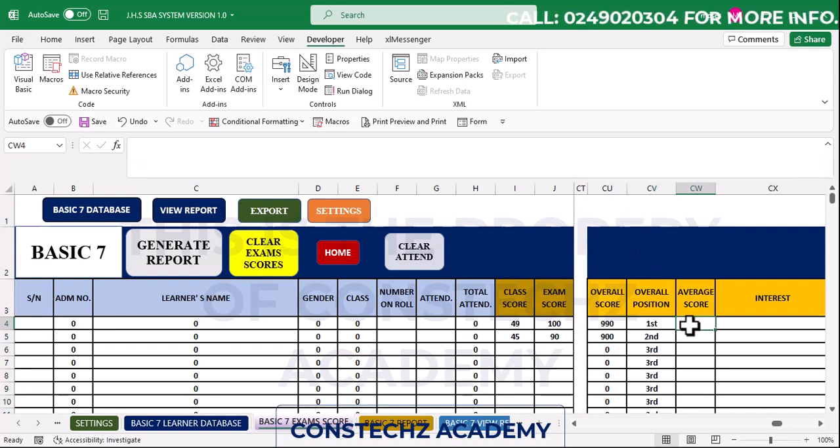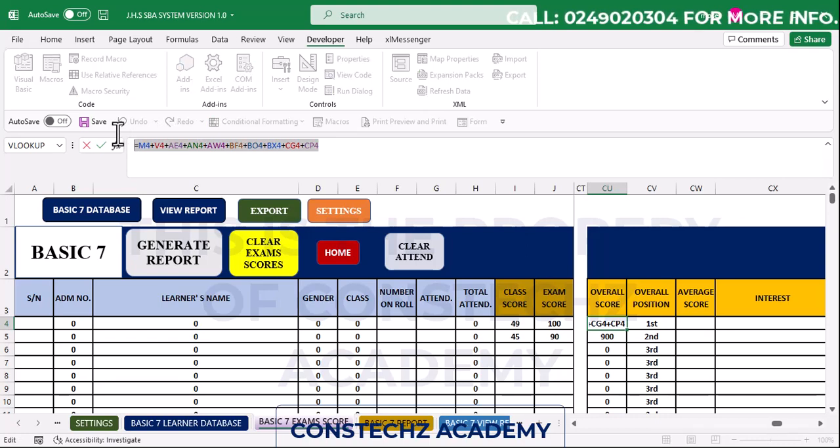The average score, we'll copy the overall score and divide it by the total. There's a function called AVERAGE that we use. So let's copy the whole of this.